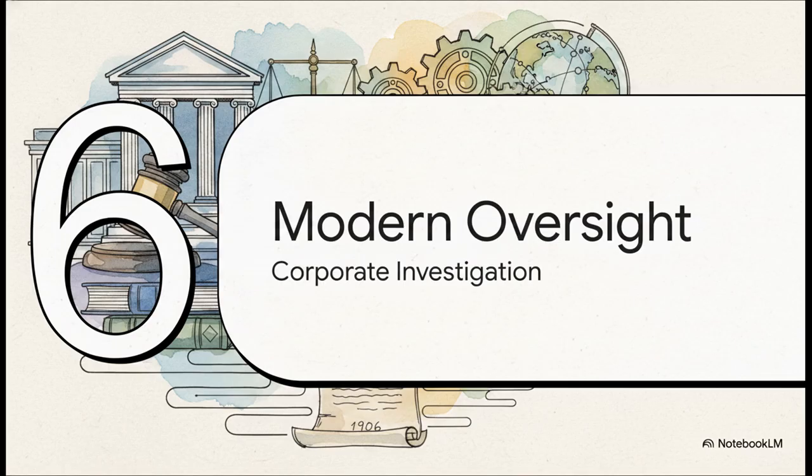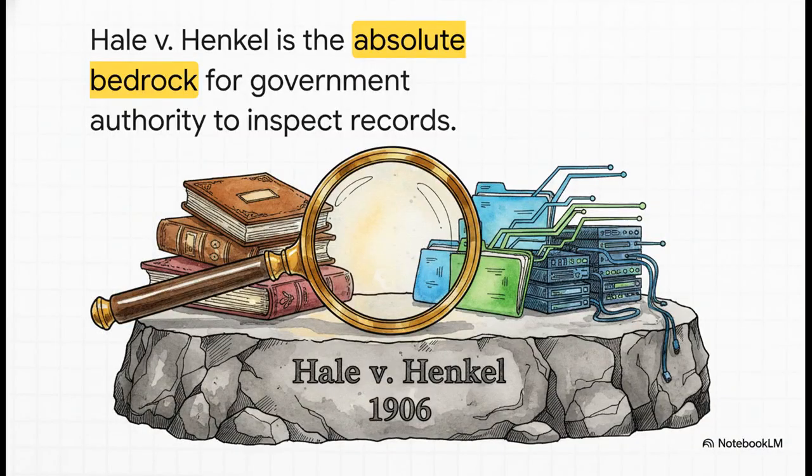Section 6. Modern Corporate Investigative Oversight. Let's conclude our roadmap by looking at how this landmark ruling shaped the world of business and law we live in right now. Hale v. Henkel established the absolute bedrock for government authority to inspect corporate contracts and records. Because the court decided that corporations cannot plead the Fifth Amendment, the government gained the essential power to subpoena internal contracts, ledgers, and communications. Pretty much every modern investigation into corporate governance, white-collar fraud, or monopoly powers relies on this exact precedent, that a corporation cannot completely shield its documents from the state that birthed it.